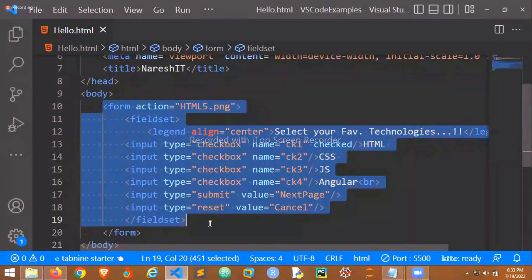If you say move forward, I'll move forward. Check the code, is it clear? What happens with the legend tag two times? Check it practically and tell me.